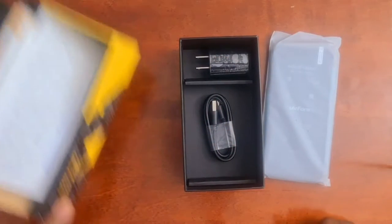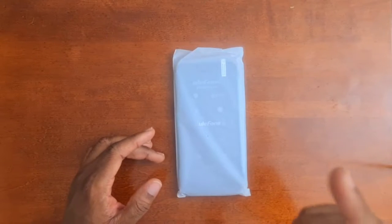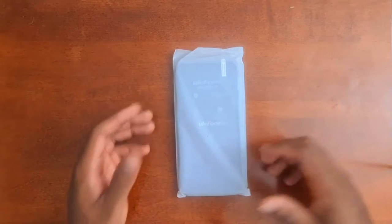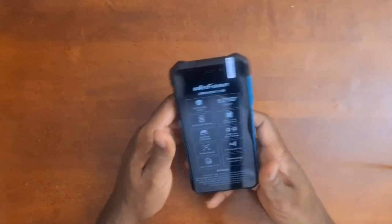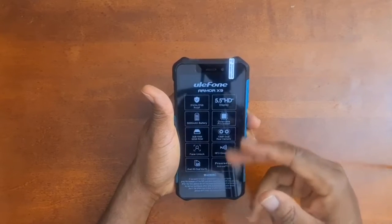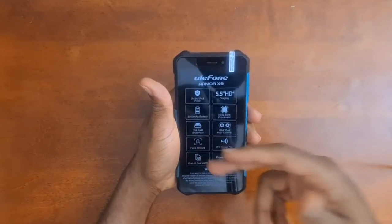So let's get these out of the way and talk about more interesting things like this. This is the phone right here. Once more, manufacturers are conscious of safety, of protecting the phone. The way the phone comes in here, you can slide it out this way. And here, once more, Ulefone starts to sell themselves again. Oh yeah, the phone has got a 5.5 inch screen. Oh yeah, it's got a battery life of this. Oh yeah, it's waterproof, have you heard? It's got face unlock, it's got that.